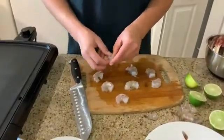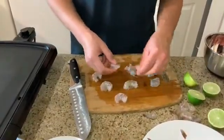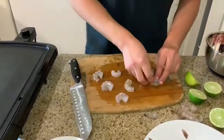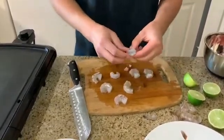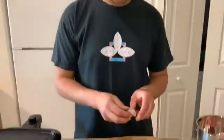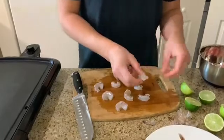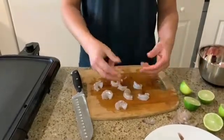So the next ingredient we're going to be using is shrimp. The shrimp that I bought had the shell on, but they were deveined. Shrimp's another good source of protein for the ceviche, and adds another flavor into it. I already went ahead and cut off the tails, because I'm not a big fan of the tails within the ceviche, but I'm taking off the rest of the shell, because the shell is not going to taste good if you have it in the ceviche. This as well is going to cook within the limes, and it's going to be pretty quick to cook.